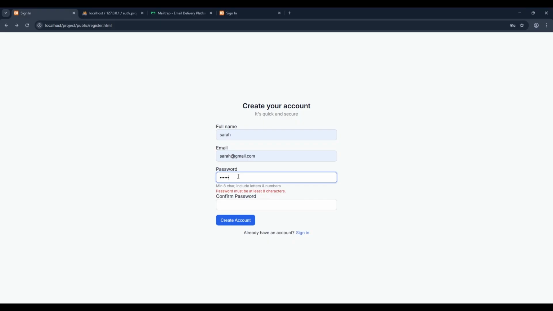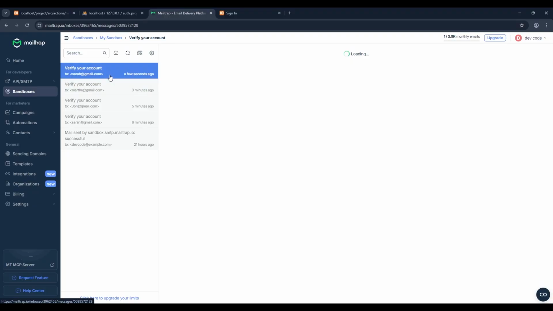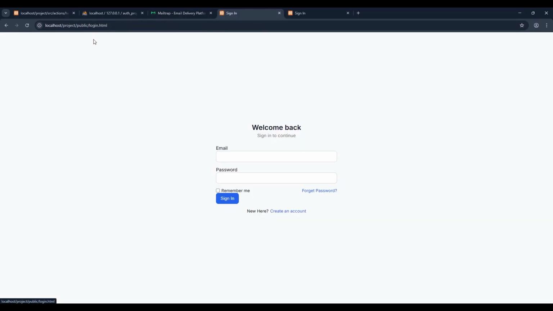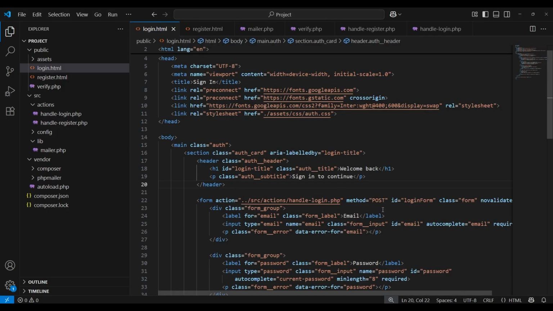In this series, I will show you how to create a complete professional authentication system. You will learn about HTML, CSS and JavaScript. You will also learn about PHP, MySQL and PHPMailer dependency. I will also show you how to set up Mailtrap sandbox so you can get the verification email and verify your account. Before going to the project, I'm just going to give you a short demo so you have the idea what we will get at the end of this series.